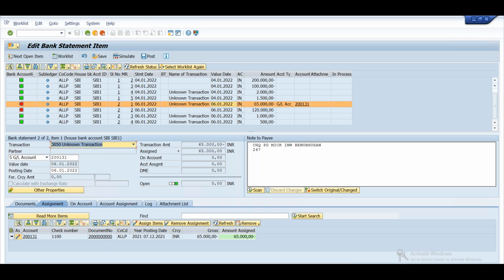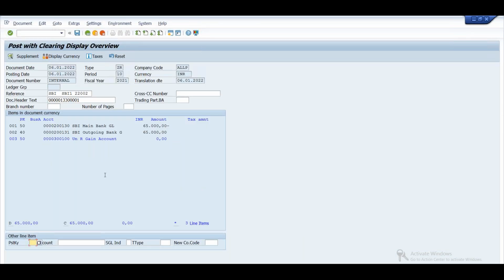Okay, so now in search it is coming. Select that, double click, simulate. So it is having an issue with this one. This GL account line item text is mandatory. That's why it was unable to clear. Even when we were processing the manual bank statement, we got the same error.